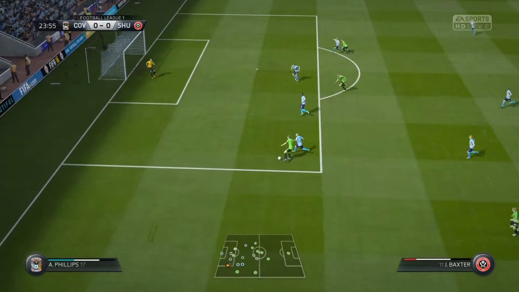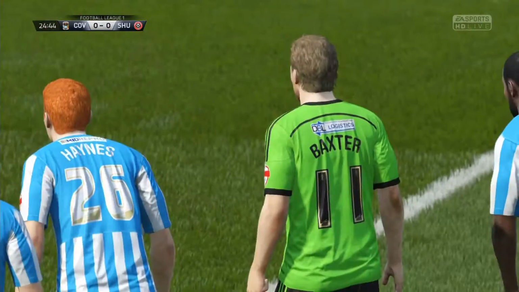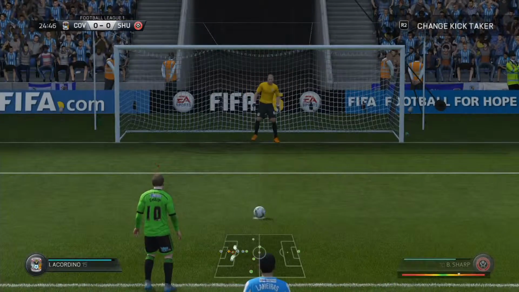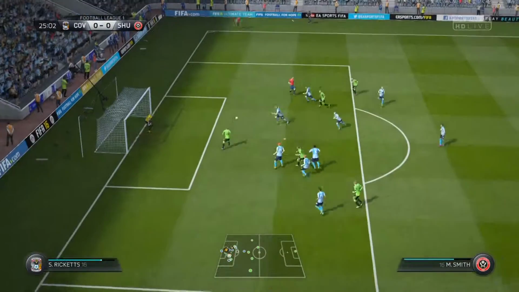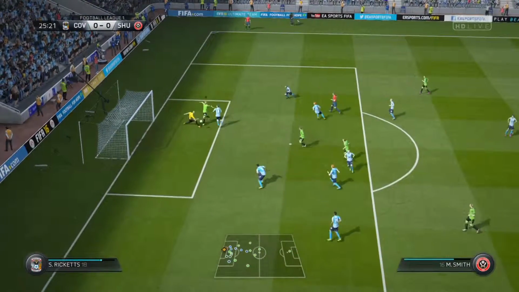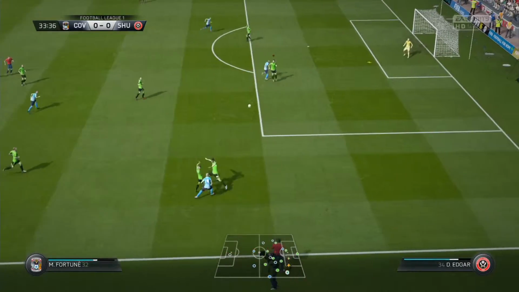It's Baxter. He wins another penalty, and we've got another penalty here. Jose Baxter this time wins it. Billy Sharp to take. Can we make it 1-0? And we can. Oh, we can't. I thought it went in. And I think it was off the post. It looked like it went in though.